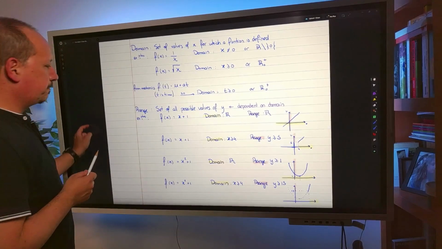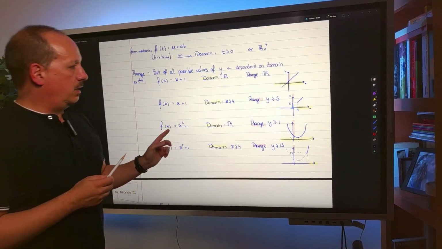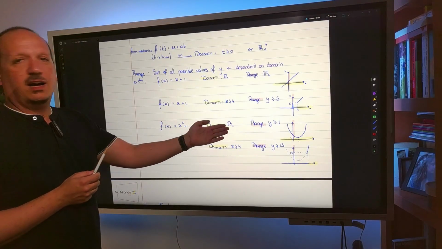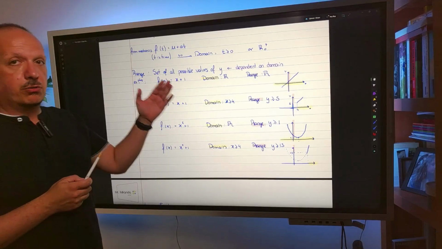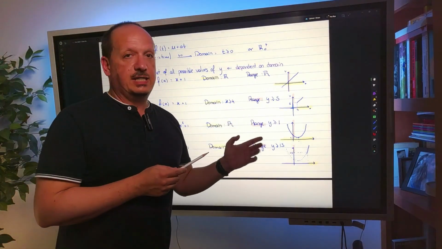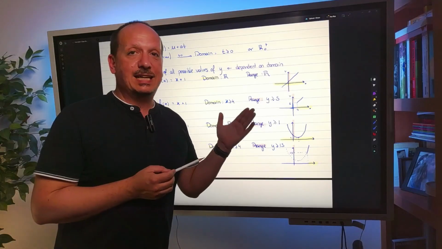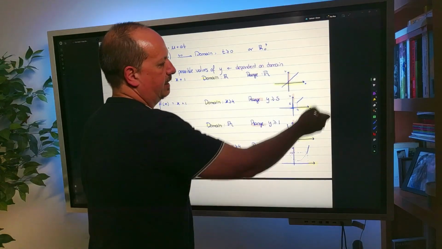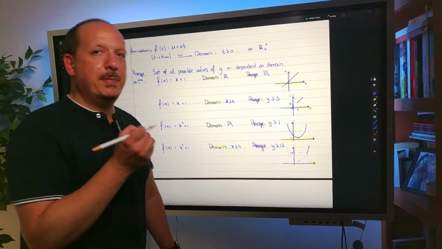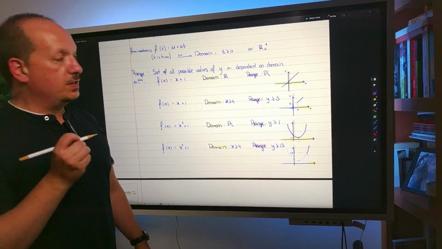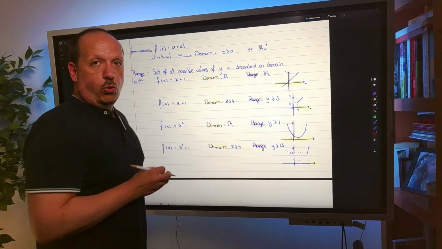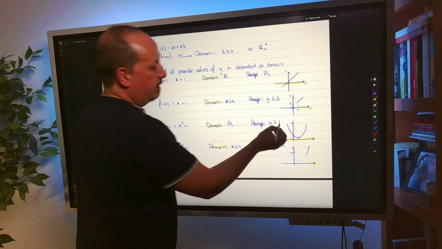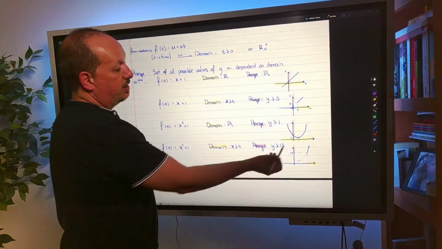Let's see another example, in this case with a parabola. If nothing is said over here, x can be anything, right? So the domain is R. But since this is a parabola, and you already know that the parabola has a vertex, either a minimum value or a maximum value, and in this case the coefficient of x squared is positive, so the parabola is like this, so the vertex will correspond to the minimum value, then you have to consider the y-coordinate of the vertex to figure out what the range is, okay?